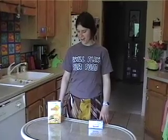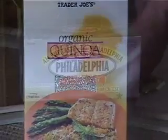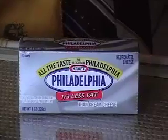I'm so excited to cook for you today because what we're making is delicious. It's a creamy quinoa chai pudding and it features quinoa, which is a super grain and is very healthy for you, and Philadelphia 1/3 less fat cream cheese. I was a 2006 cross-country ski Olympian, and so I'm always looking for wonderful ways to incorporate healthy, good foods into my diet. And this is one way you're not going to want to miss.